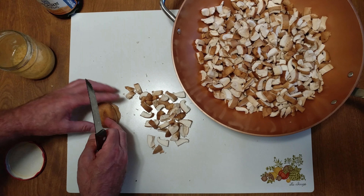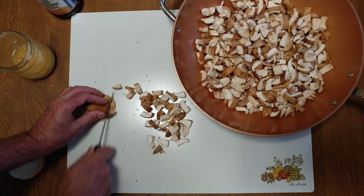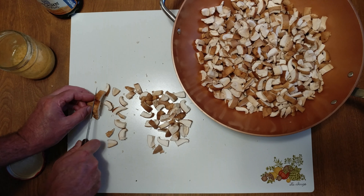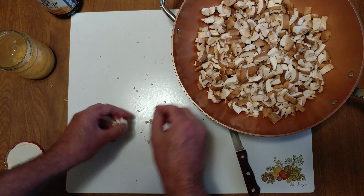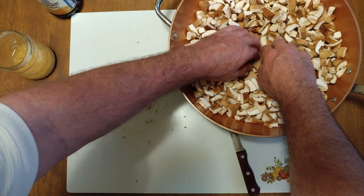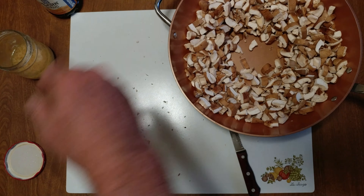Some other chef may tell you to do it a different way — do it any way you want. That is what makes it special. I watch cooking shows my entire life; everything needs salt and pepper, salt and pepper, salt and pepper. Well, to be a chef I guess you got to tell people to put their salt and pepper on there. Should we salt or pepper this? Not.